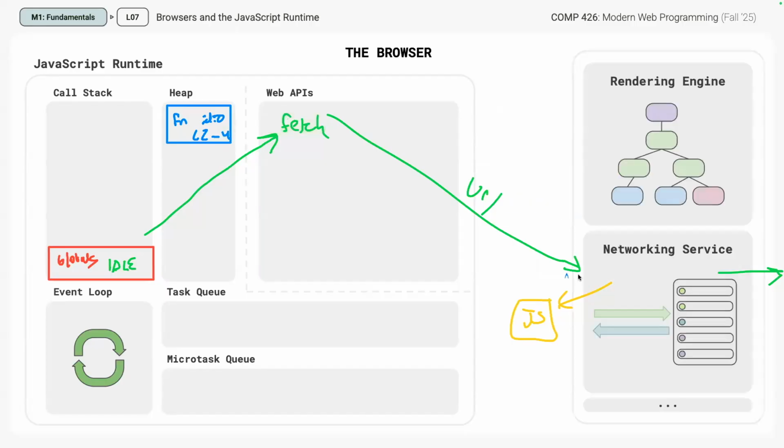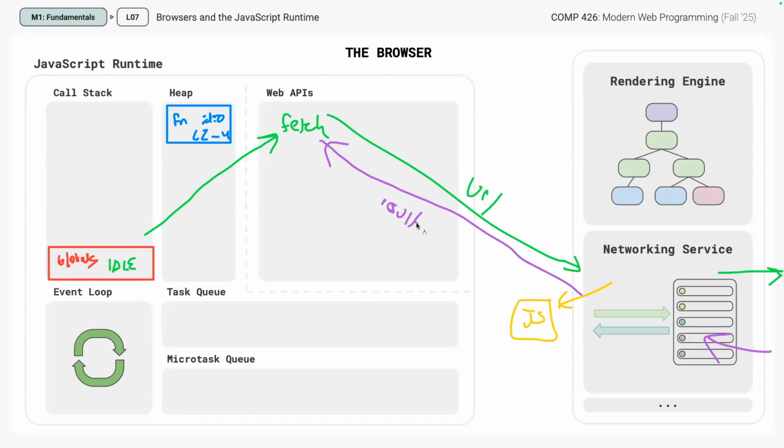Then, sometime in the future, 200 milliseconds later, we're going to get some response back from our server. The networking service will tell the web API that we have some result, maybe JSON or some other format.